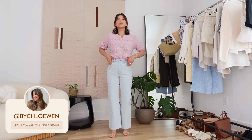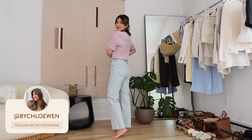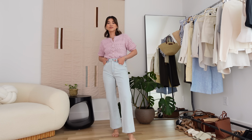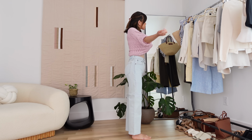So I really like the way that they look with more fitted tops and with things that are a little bit more flowy. My trick with these jeans though is to get the extra short inseam because I like them to be a little bit shorter. They technically are supposed to be a longer style of denim if you get your normal inseam length. So I actually do the shorter one so that they are a little bit more cropped and I can wear them with sandals and flats. But I absolutely love this denim. I definitely will be wearing these for a long time because I just really like how they fit.